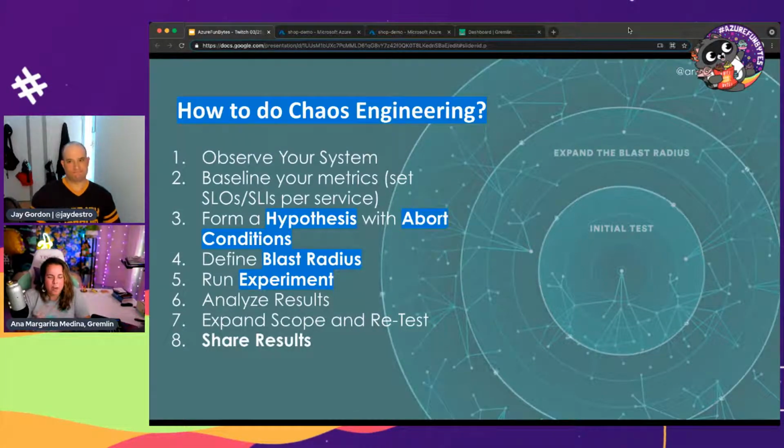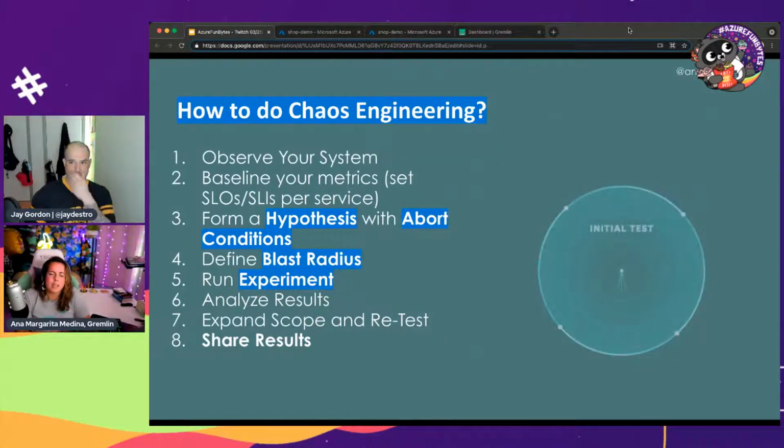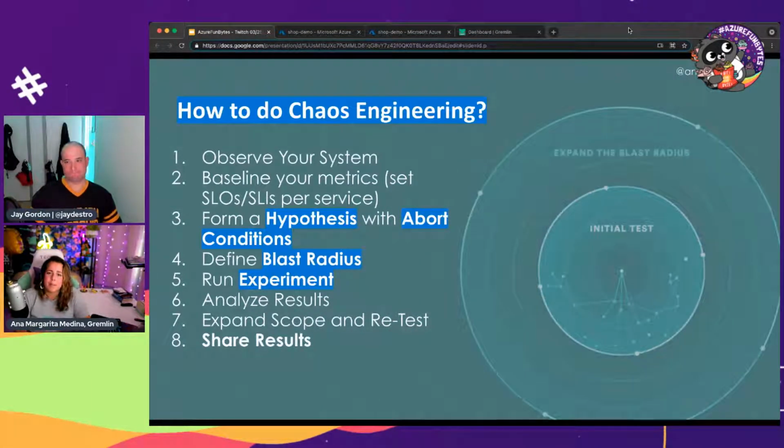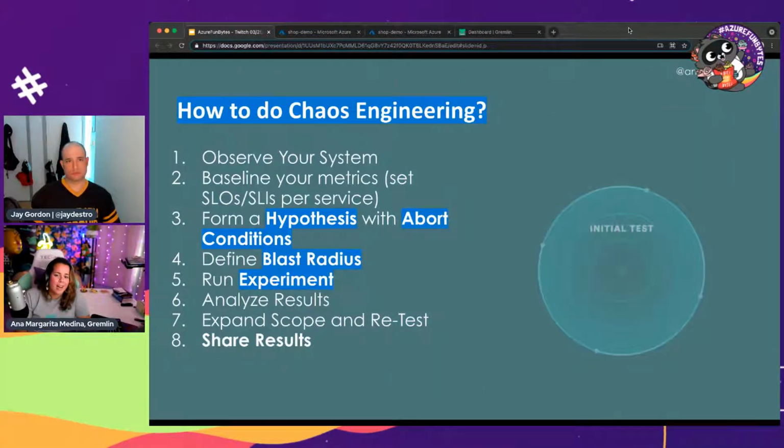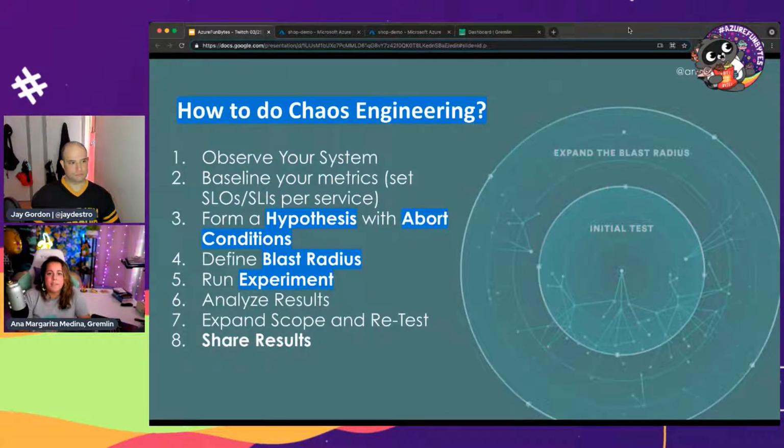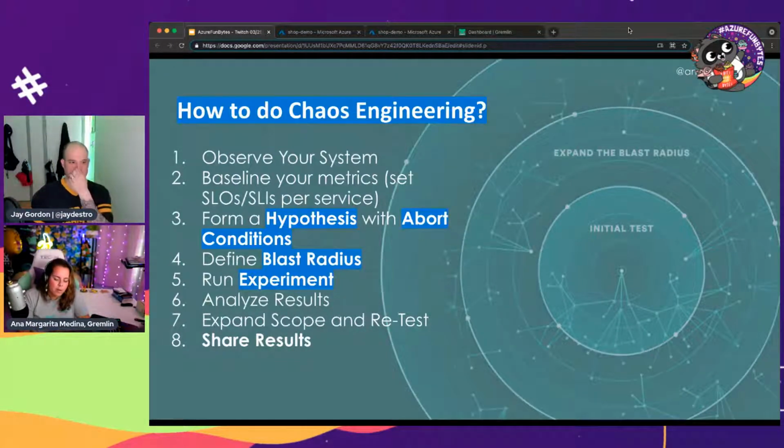And then you also have to come up with the abort conditions. Abort conditions are those things that would cause you to stop an experiment. So we always keep safety in mind when we do these experiments. An abort condition can be something like my application is unresponsive, my response rate is really high, or the error rate is really high. And you define where you're going to run that, whether it's a node, a service, or 10% of your deployment.